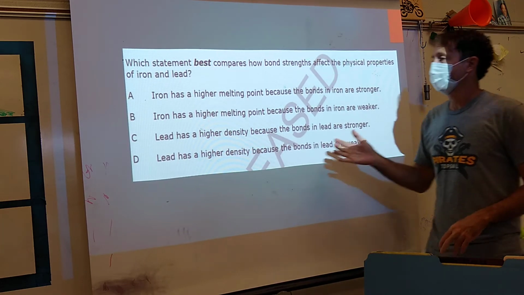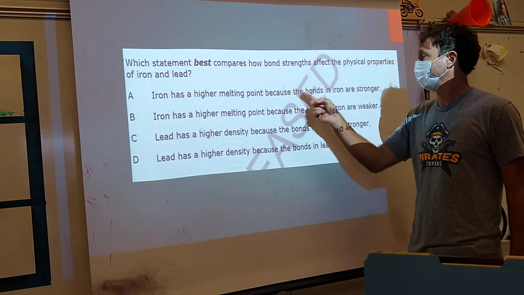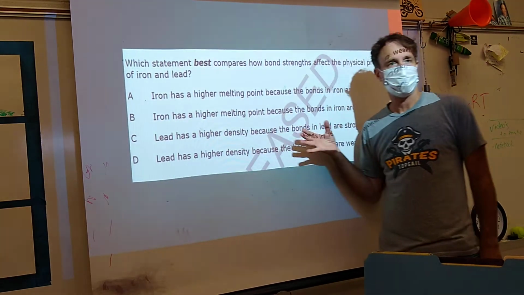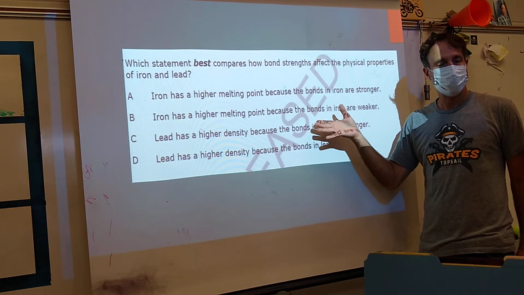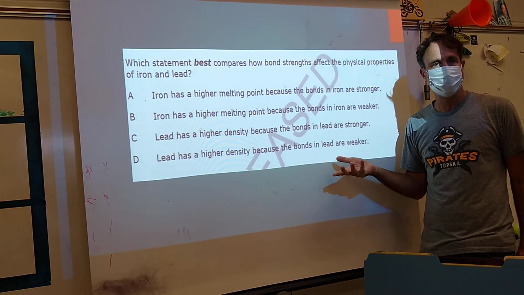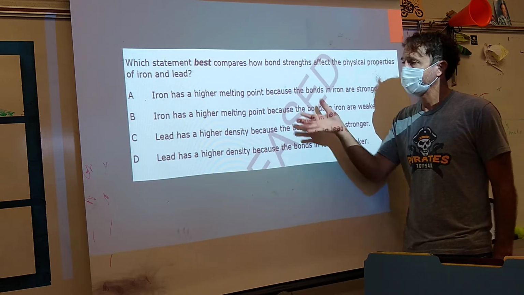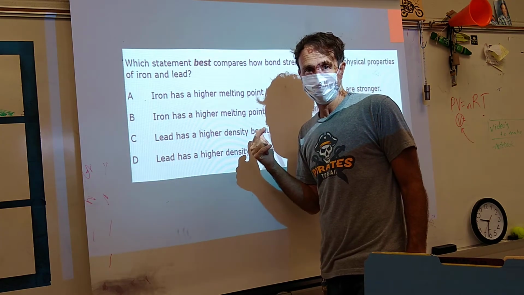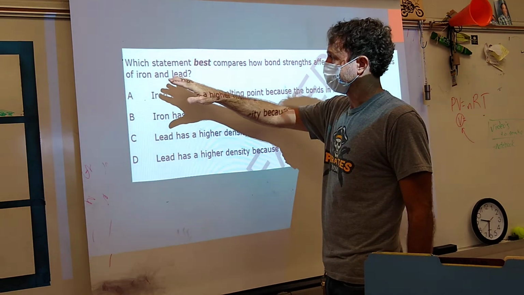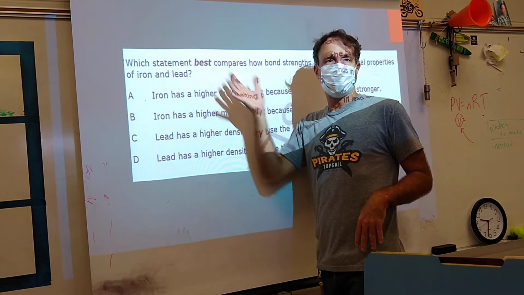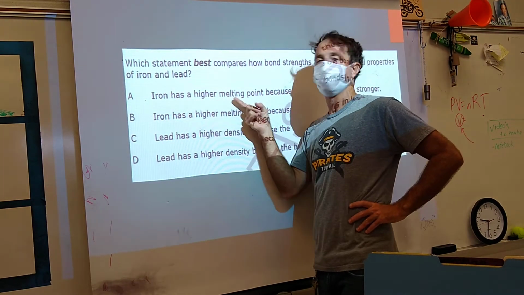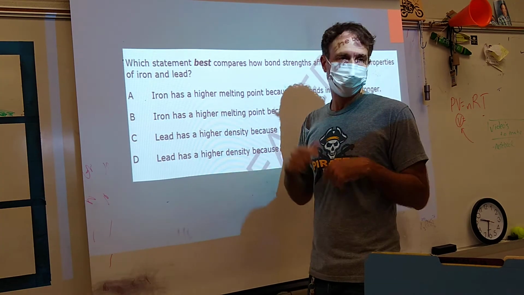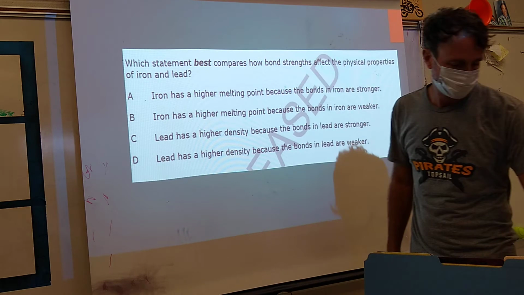And it says, A says iron has a higher melting point because the bonds are stronger. And that's it. B doesn't make any sense. If the bonds in iron were weaker, the melting point would be lower, correct? And lead is a metal with a pretty low melting point. The only thing I don't like about this question is you don't know anything about iron and lead, so you don't even know if iron has a higher melting point than lead. Does that make sense? They're assuming that you have a chart or something you can look at that you know.